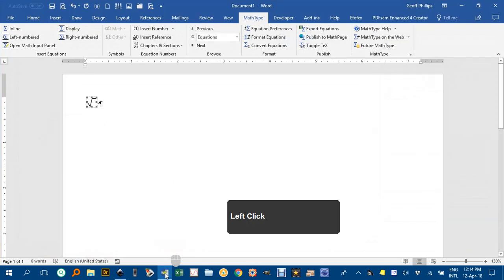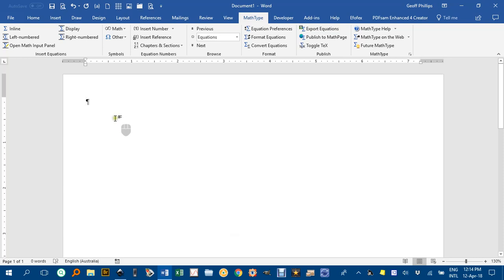Word. I'll click on Word now to bring it open. Just delete that because that's what I want to show you how to create. Now, Word no longer supports equation editor, but you can download an add-in for Word called MathType, and there's a free version of that. I think that it's a month trial of the full version, then after that it reverts to a simplified version like the old equation editor.